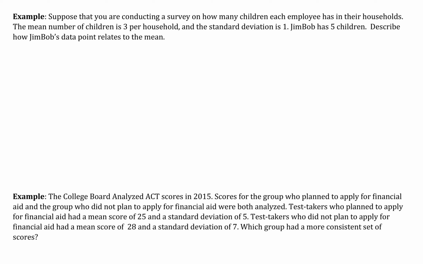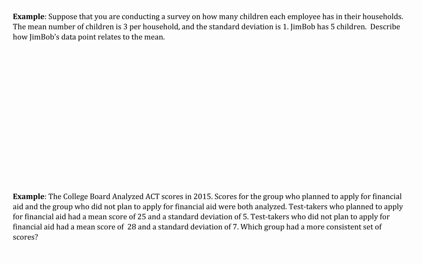In this video, we will interpret the standard deviation. Alright, so our first example says, suppose you are conducting a survey on how many children each employee has in their households. The mean number of children is 3 per household, and the standard deviation is 1. Jim Bob has 5 children. Describe how Jim Bob's data point relates to the mean.